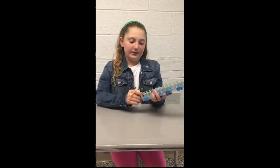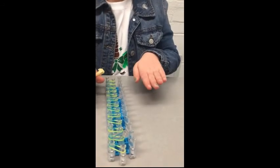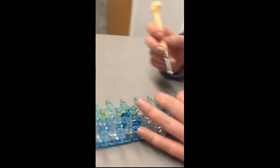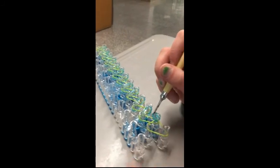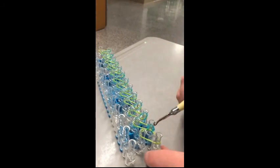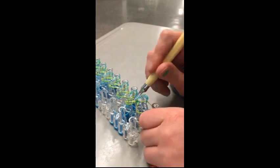Okay, so now that you have all the crisscrosses like this, take the side that you have been starting on, which is with the arrow, and flip it over so the arrow is facing this way. Then take the bottom one and get it off the thing and move it onto the match. So I just got clear, like teal blue, and I matched it with the other teal blue. You always get the bottom one, loop it over, and put it with the next one, which is green. And do it again.